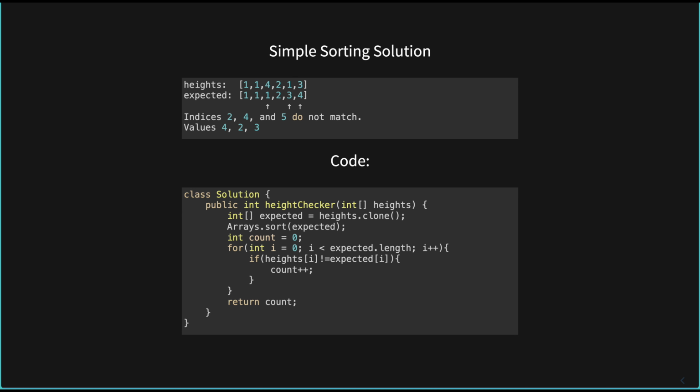The time complexity in this case would be O of n log n because we are using the inbuilt sort method in Java, which is like a quick sort algorithm for the primitive types. And then we again loop on the array that takes O of n time, but overall the time complexity stays O of n log n. This is a good enough solution, but the question is, can we do better?